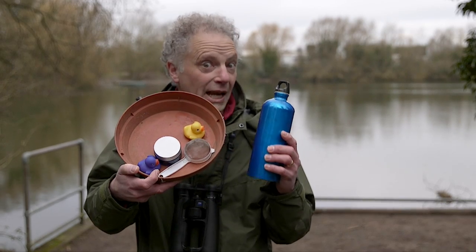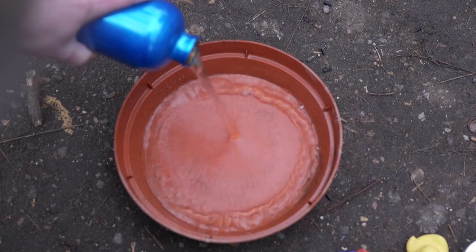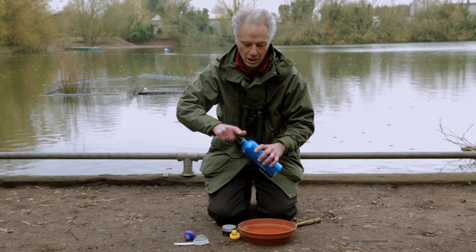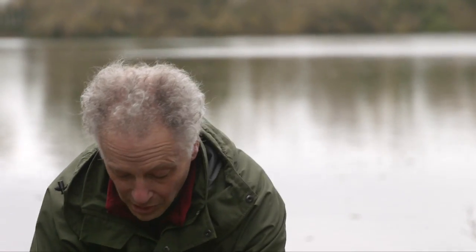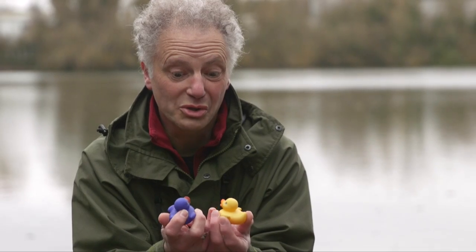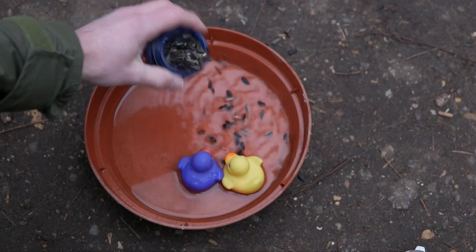I'm going to show you how they do it using some of this really technical kit. Here's my lake — it's not a particularly big lake, but that's my lake. Now let's get some high quality lake water into my lake. Now we need some dabbling ducks of course. We have here two dabbling ducks, clearly different species. I'm not actually sure what species these are — they're not in any of my field guides — but we'll work with them anyway. We're going to put some food in there for them to dabble, and this is just seed.